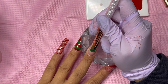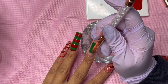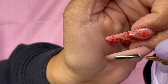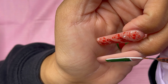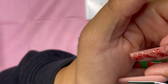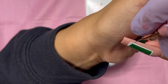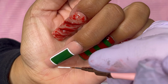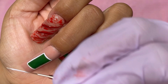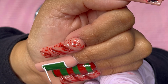And then next I am doing the sign, and this is going to say Elm Street. So again, I'm going in with 2 coats of this green, and then I am doing the white border for the street sign. And then I am going to be writing Elm Street in there, and then I'm going to do some random blood splatter, because I was going to leave it plain, but it was missing something. So I added the blood splatter, and honestly, I felt like it made it even better.